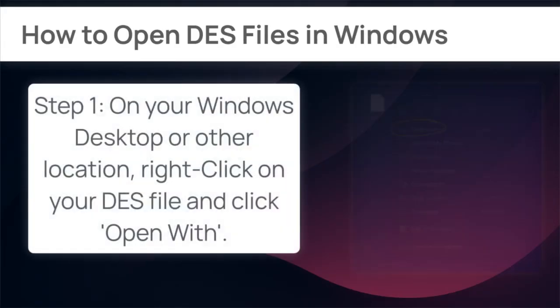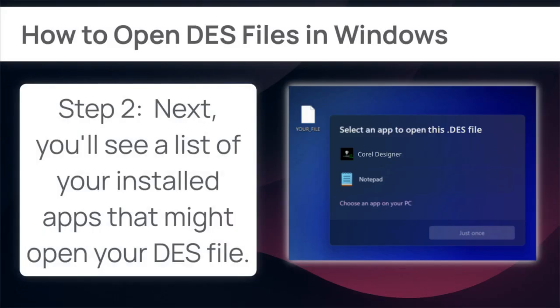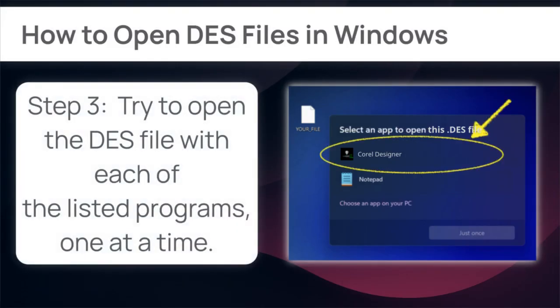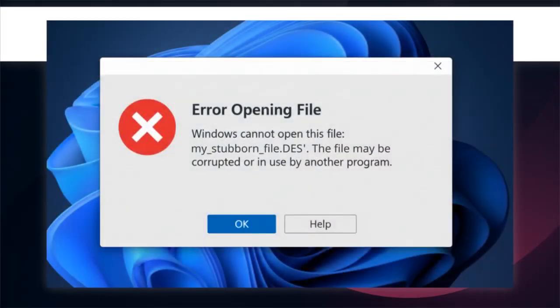To open this specific DES file, right-click your file and select Open With. If Corel Designer is available, use that first. If it's missing, choose another program. Don't worry if it takes a few attempts to find the right software. If you are still having trouble opening the DES file, do not worry, we've got this under control.